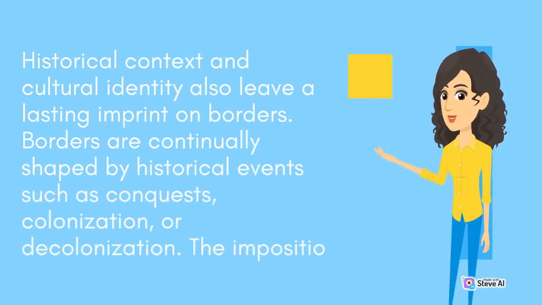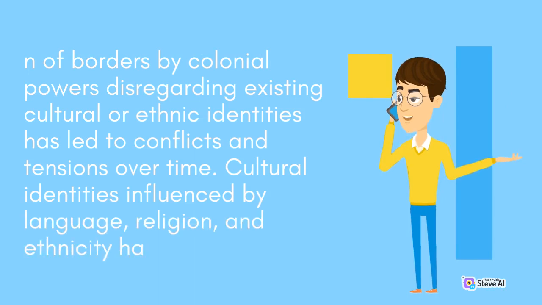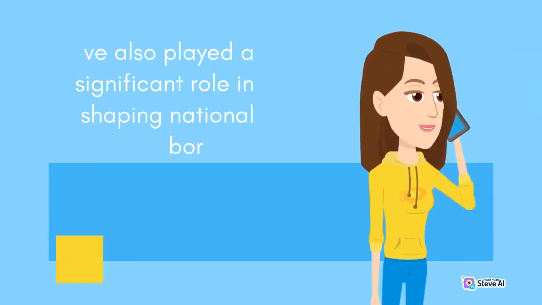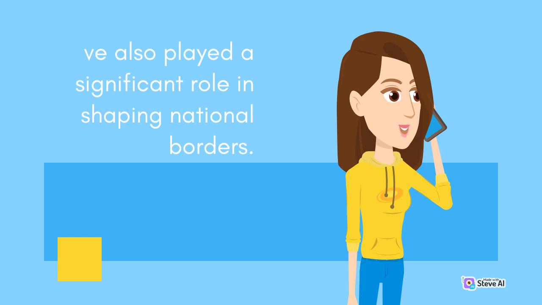Historical context and cultural identity also leave a lasting imprint on borders. Borders are continually shaped by historical events such as conquests, colonization, or decolonization. The imposition of borders by colonial powers disregarding existing cultural or ethnic identities has led to conflicts and tensions over time. Cultural identities influenced by language, religion, and ethnicity have also played a significant role in shaping national borders.